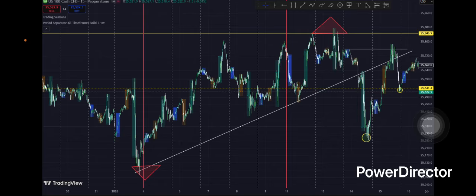I want to go over with you Friday's charts, including the trades I took on NASDAQ and the DJ30, right? But we're also going to look at all of the pairs basically on my watch list that gave potentially good trades on Friday. Now, you can see here on this NAS chart, I've marked off the master pattern. This Wednesday gave us that lower low, which alerted me to the fact we may be on the backside of this move. If that's the case, we're looking for pump and dump scenarios.